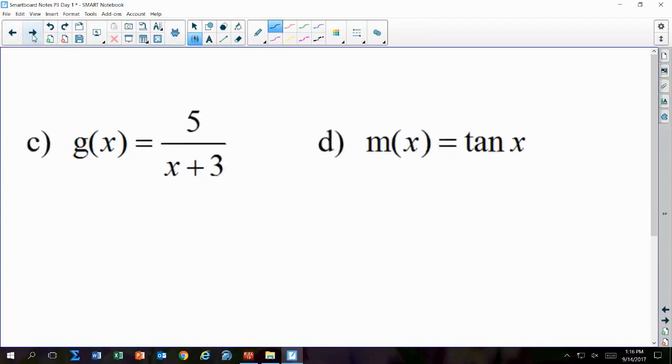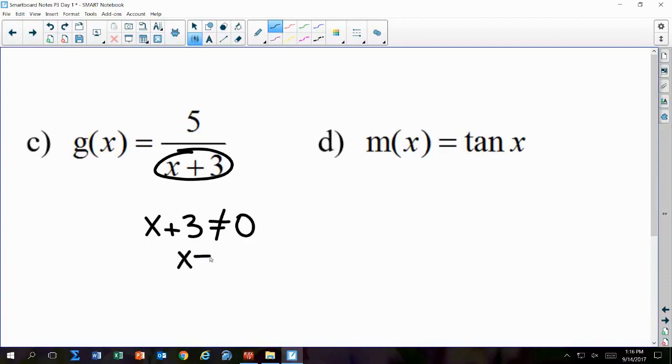Okay. Part C, what's the issue there? Got a fraction where there's a variable in the denominator. Right? Got a variable in the denominator. This is a rational function. Right? What do I not want to see show up in the denominator? 0. I don't want to have to divide by 0. So whatever this value x plus 3 represents, I know that that value cannot give me 0. Right? Because if it gives me 0, then we have a problem. It's undefined.